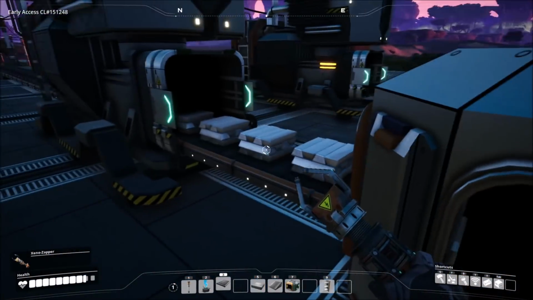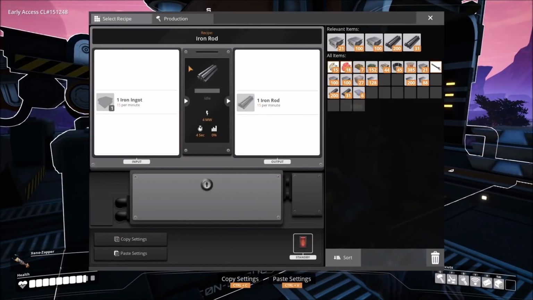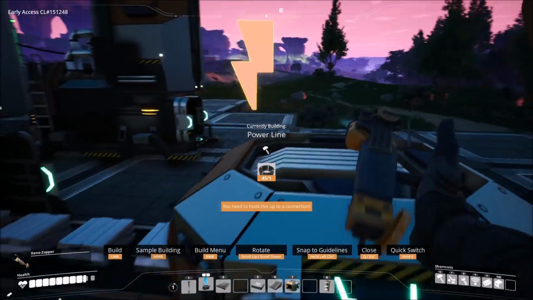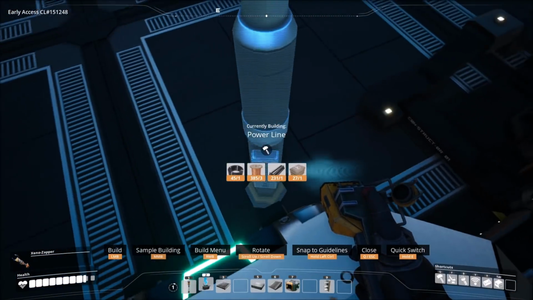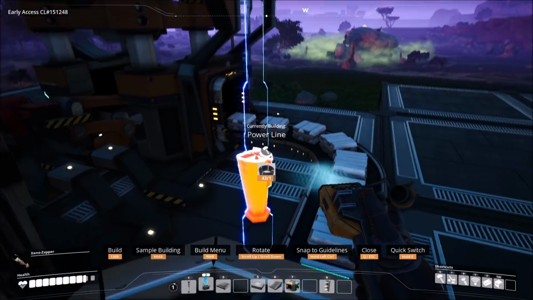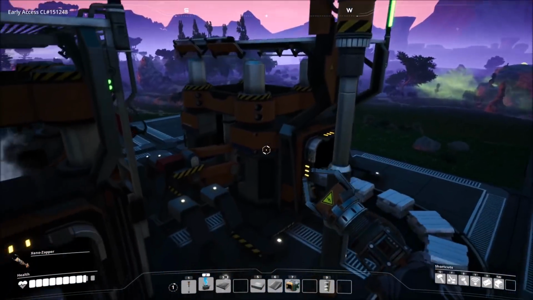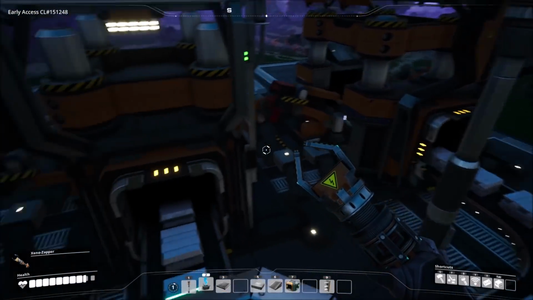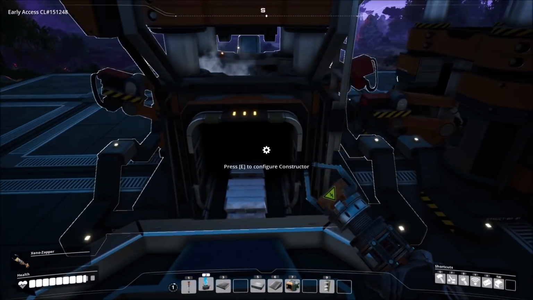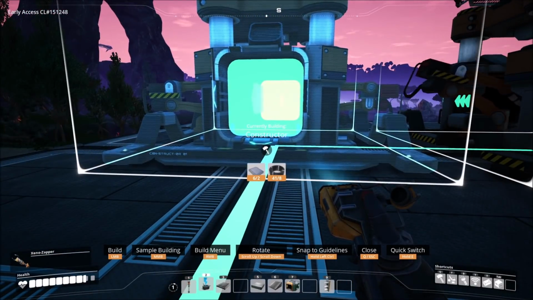And that feels pretty good, right? I like that. And then you're both iron rods. And then we just need to get some power over here. Boom. And boom. And now those two are producing iron rods for me. Nice. And then what I'm going to do is have another constructor right about here.